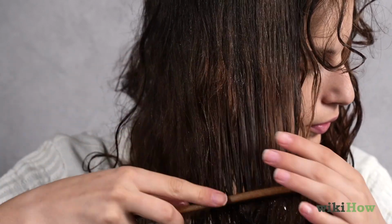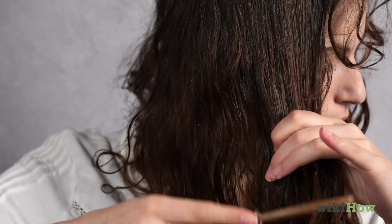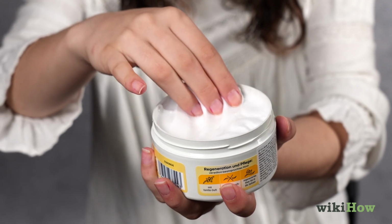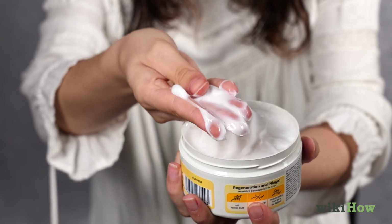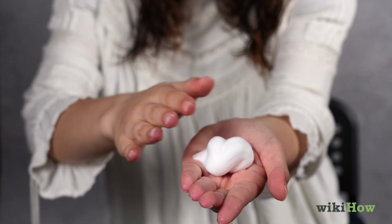While your locks are damp, detangle if needed to tackle knots and minimize frizz. Applying curl cream sparingly can help smooth your curls and rehydrate. Or if you have fine or thin hair, try using a mousse to define your curls without weighing them down.